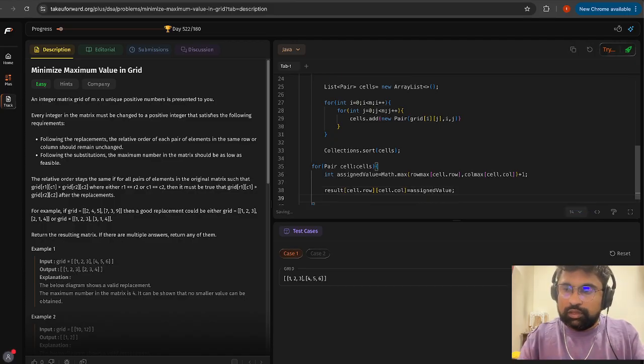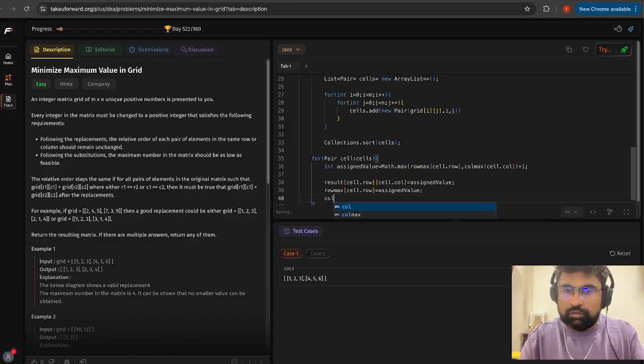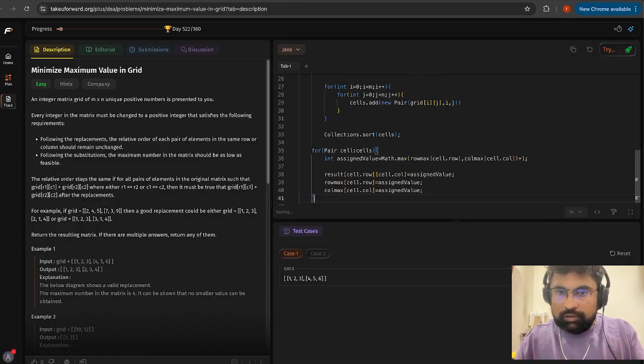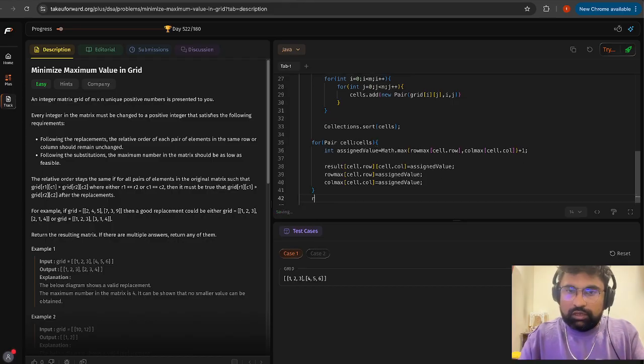Then row max of cell dot row equal to assigned value, then again col max of cell dot col equal to assigned value. After this we'll return result.